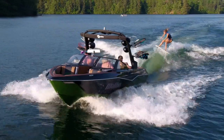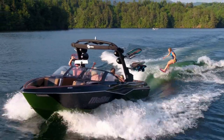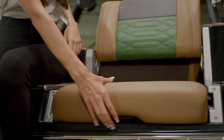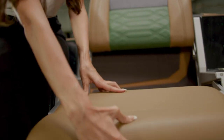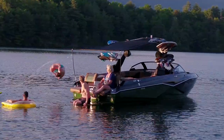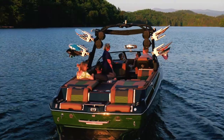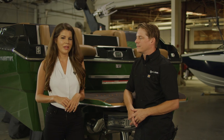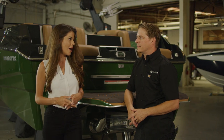The new hull design of the 25 LSV is anything but standard — the modern dimensional design makes this boat a true head-turner. The all-new transom seat loungers are ideal for relaxing in your favorite cove after a long surf session; pull up the back and extend the leg rest to kick back and enjoy the full experience. For more on that, let's chat with Brian Dahle, industrial designer here at Malibu, about the new key features of these rear lounge seats — they are so comfortable, like a spa chair.